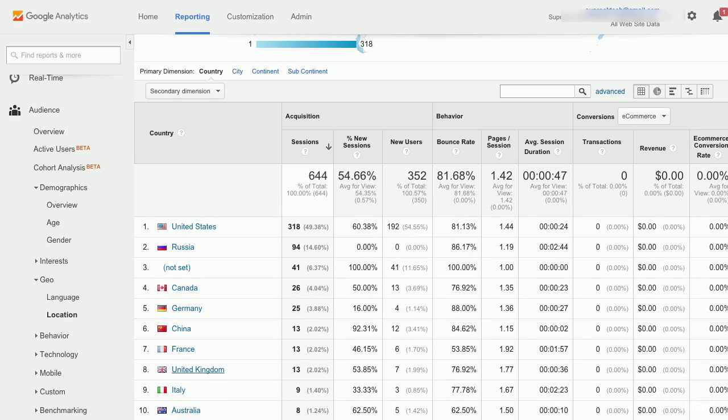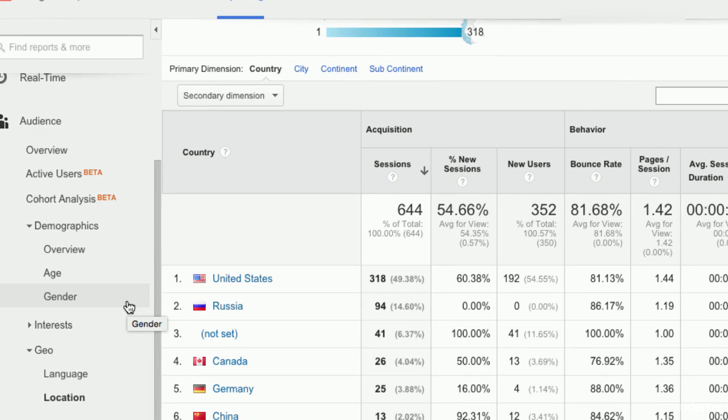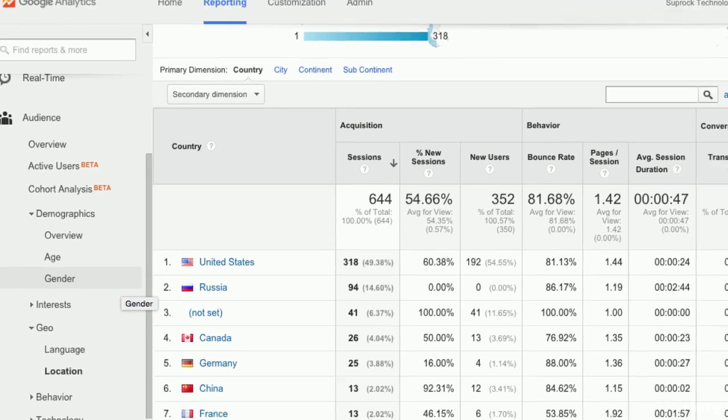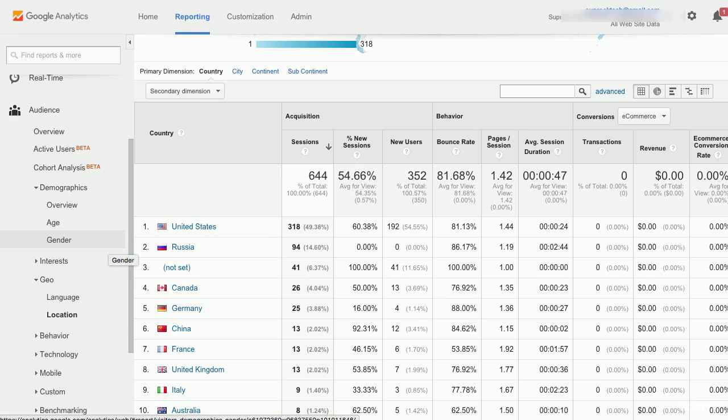As I mentioned, metrics and dimensions are reported in tables similar to this one. If I scroll down a bit, if we look at the top of the screen, we can see the primary dimensions that are available for the report that we are looking at. Because we're in the location report, which you can see that location is bolded in the left-hand side menu, the primary dimensions are country, city, continent, and subcontinent. And we're in the primary dimension country. Thus, countries are listed in the first column. Remember, dimensions are rows, so each row is a different country from the United States to Australia.